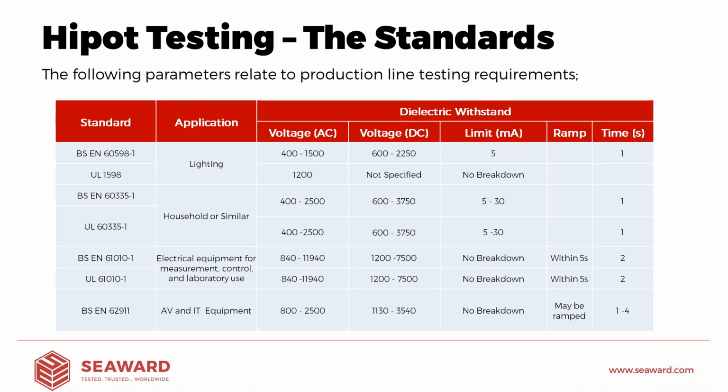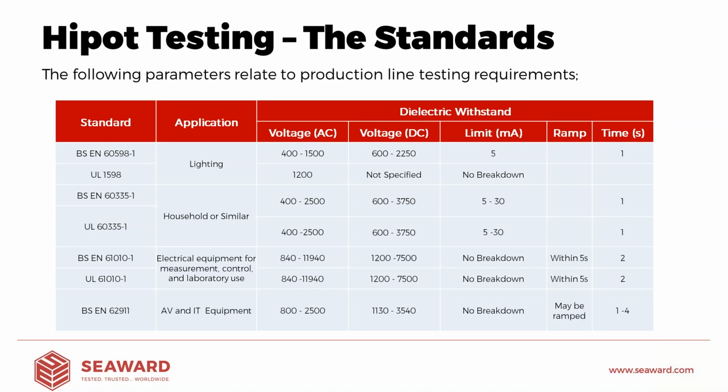You can see the limits. Certain standards will apply a value that you can follow. It is more common to see this no breakdown as a specified trip level. So in that case, refer back to earlier on in the presentation, use the method of profiling good products and come up with a limit that makes sense for your production line.